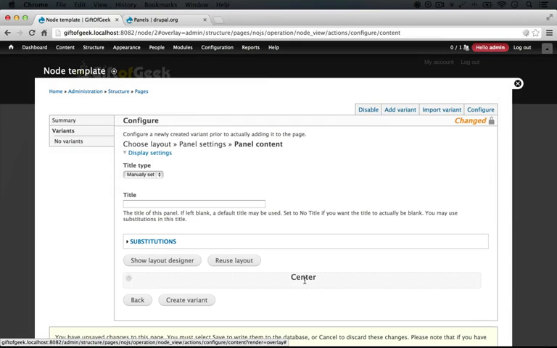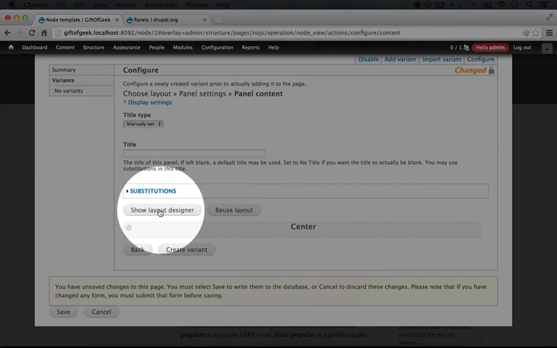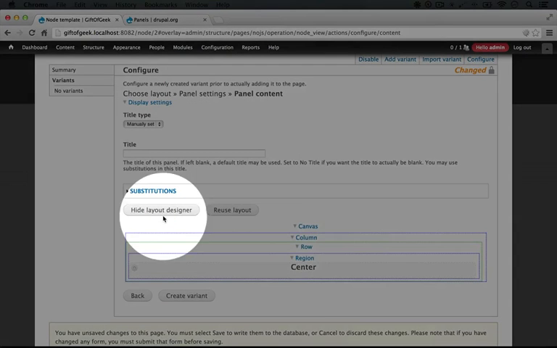In our layout here, we only have one region. Ultimately, we're going to want two regions, one for the center content area where our review displays, and one for the side area where our product information displays. Again, this is something that we did with the layouts in Display Suite. So because we chose the Builder option for our layout, we can actually modify the number of columns in this layout by using the Layout Designer. So I'm going to click Show Layout Designer.